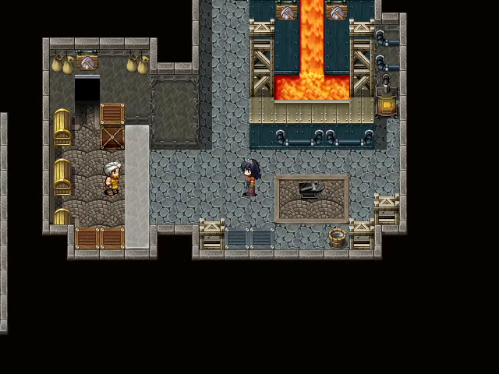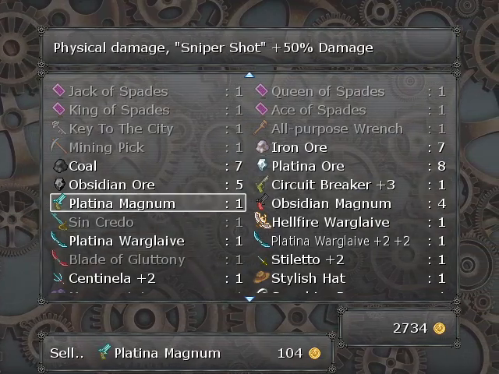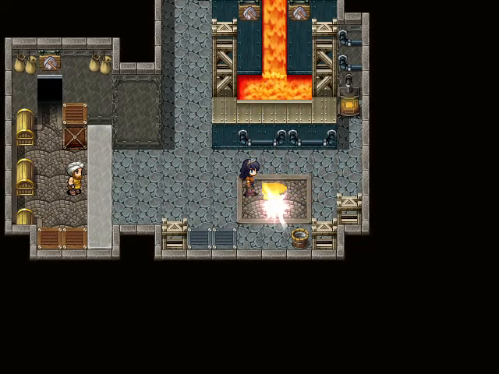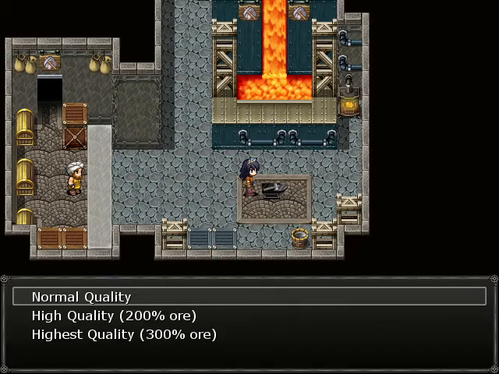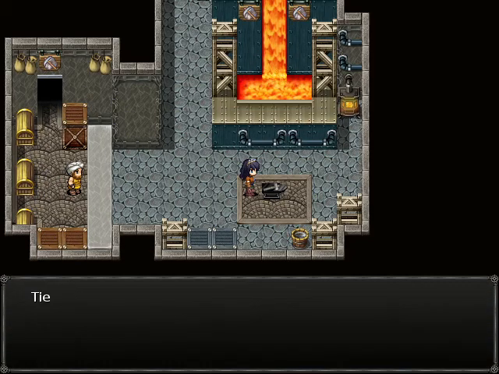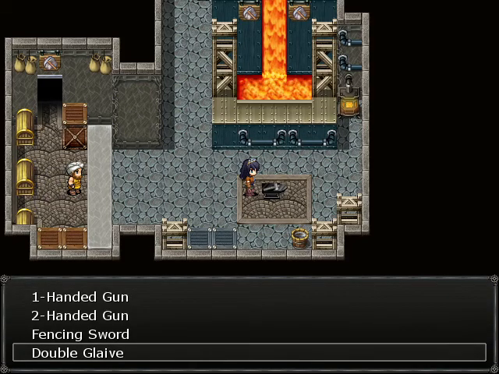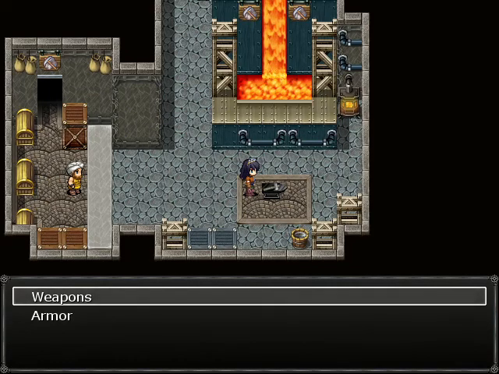I'm gonna try something real quick. Just a comparison real quick. So Platinum Warglaive is 200, 100 for the Magnum. So yeah, actually Warglaives are probably a better price then. Basically just pump out as many of these as we can. I think I can buy one more Grapes out of this.